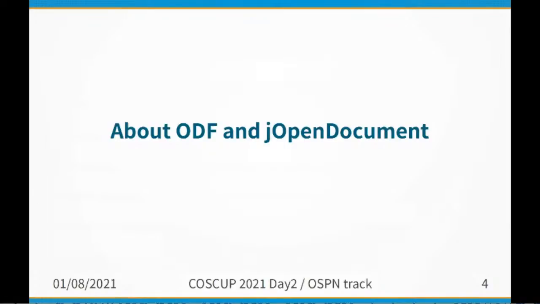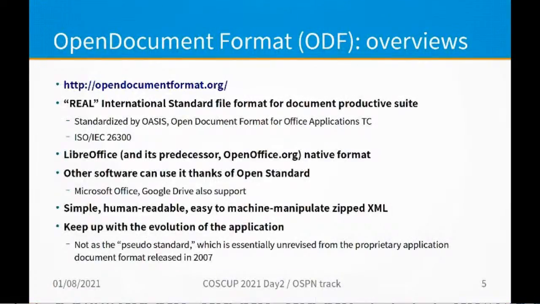Okay, so I'm first talking about ODF and jOpenDocument. Maybe you know the OpenDocument format, but let me give some overviews. Here is a link of the OpenDocument format, but unfortunately it seems dead at this time. But I hope this will come back soon. Anyway, OpenDocument format is a real international standard file format for document productivity suites.